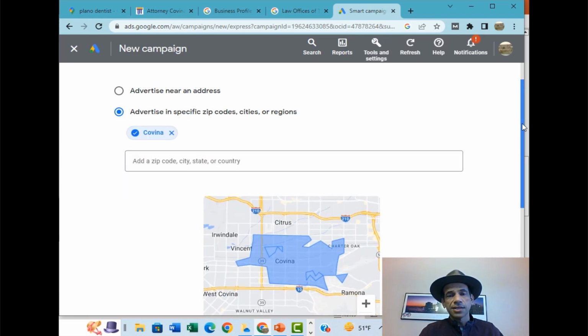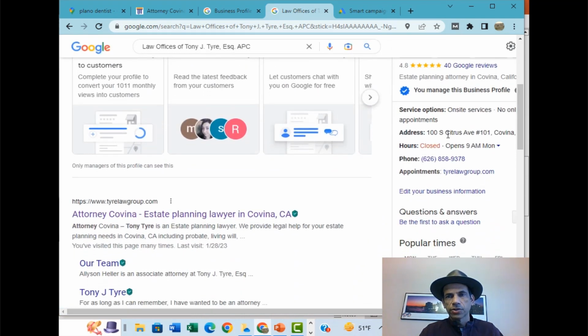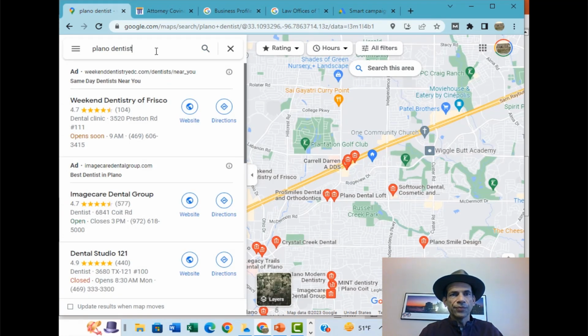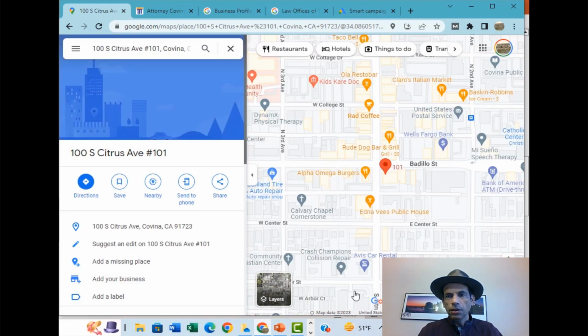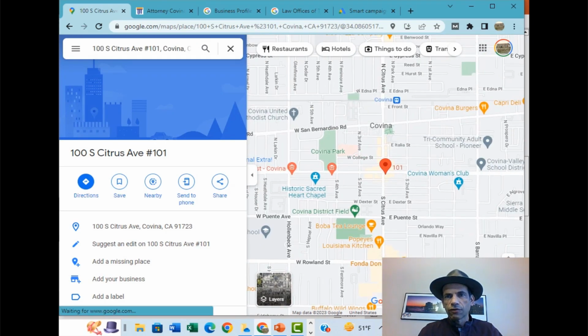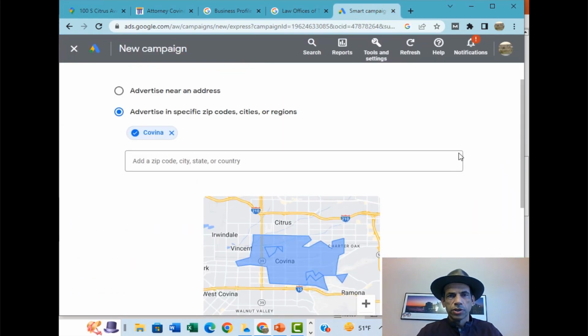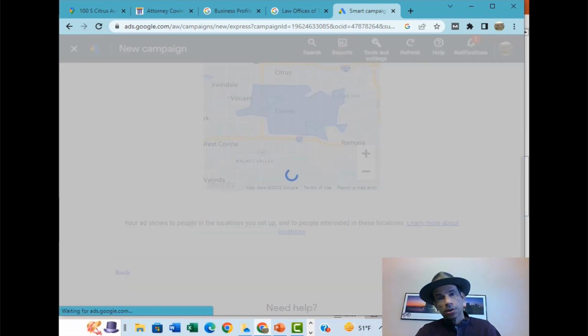Another good one, honestly, guys, is what I call radius targeting. So what would you do? I'm not going to do it this second, but if I go back here to their location and pull up this address right here. Let me pull up this address for a second. And if I go back to where I was in maps, if I put in the address, let's see what it does here. There's the location for Tony's office. A good idea is to do radius targeting, so it's going to be around that area, okay? Again, we're not going to do that. We're just going to put in Covina for now, just to keep things simple. What is it called? The KISS principle. Keep it simple, stupid. I can be stupid though sometimes.